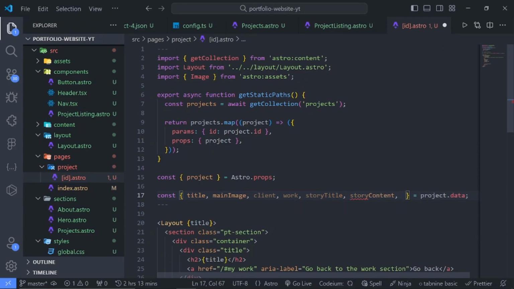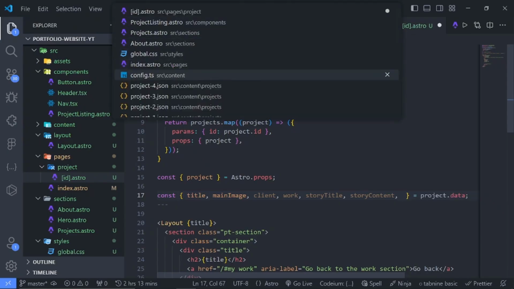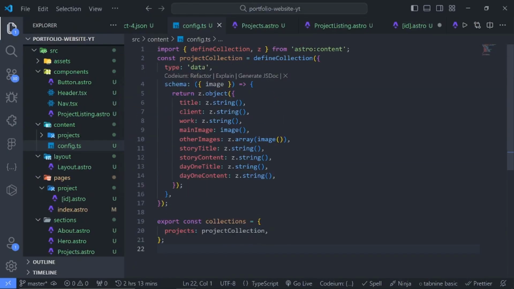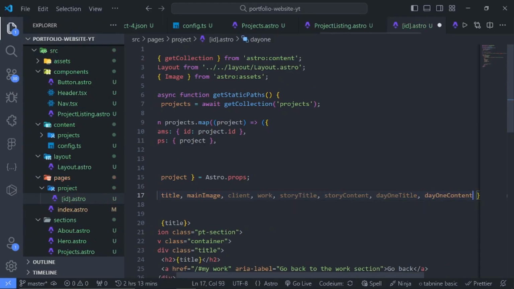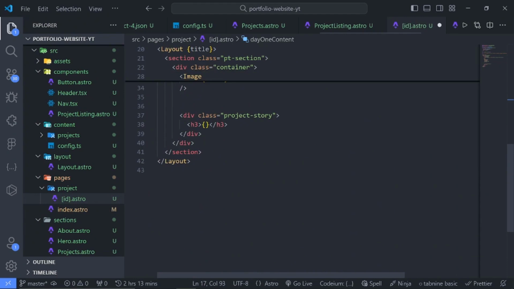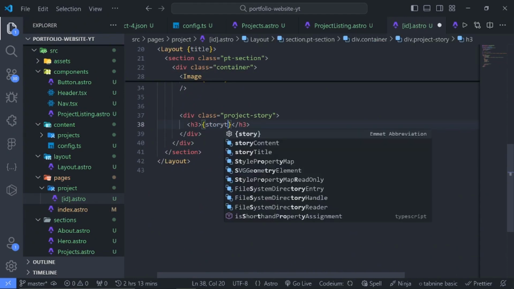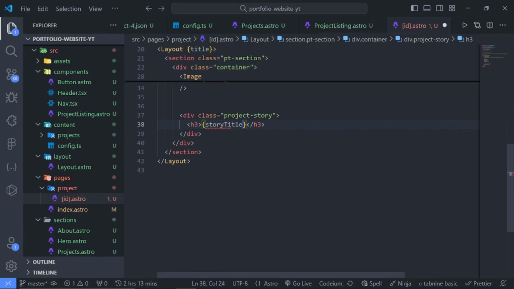Well, I think we have the, what's it called again? Yeah, so day one title and day one content. Alright, cool. So we need to pass in the story title right here. We have a p tag, pass in the story content.